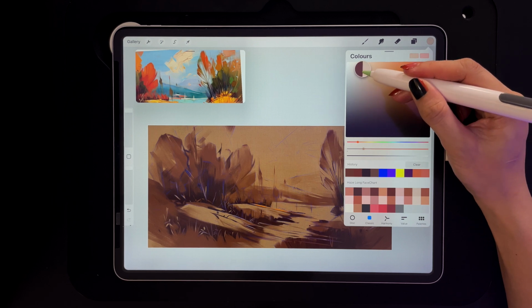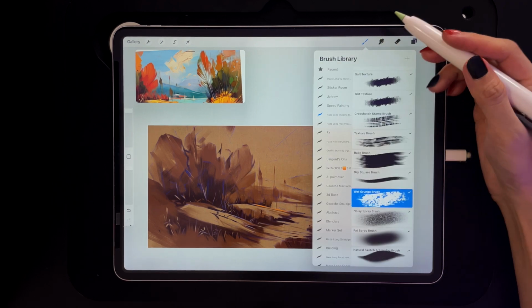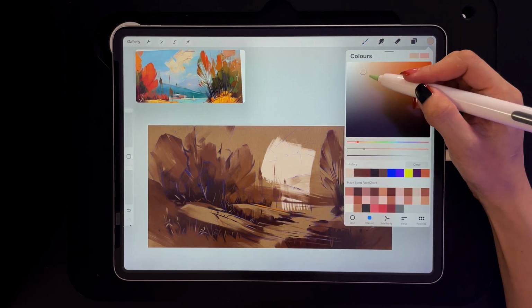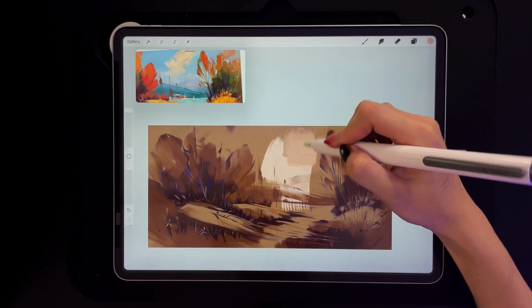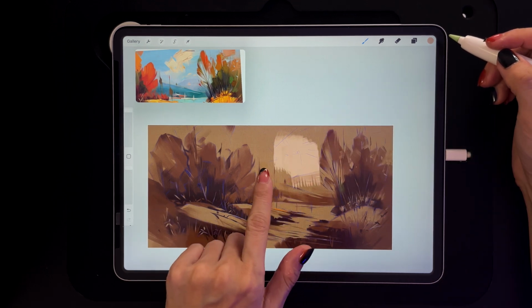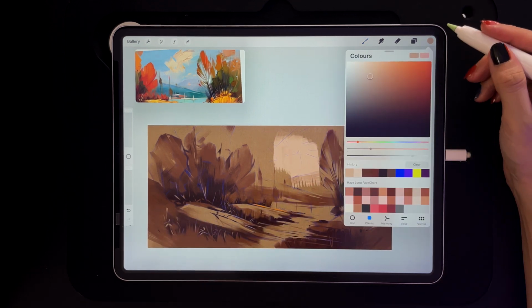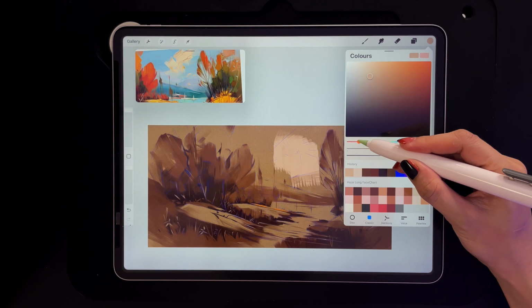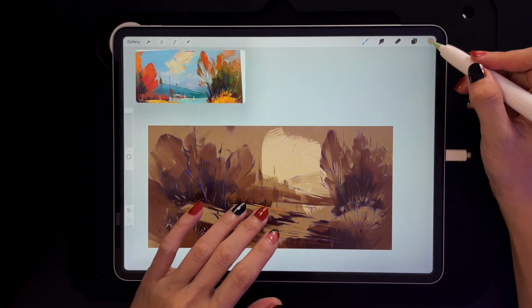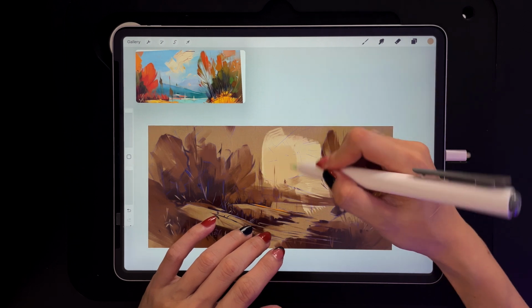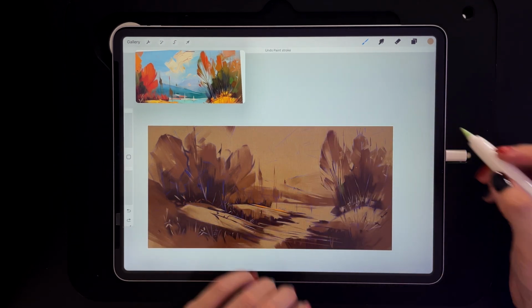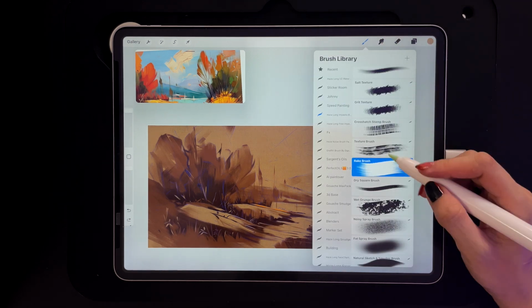So it needs to be brighter than the canvas. Let's just try it first. Okay, this is definitely brighter than the canvas, but too bright, maybe like this. Yeah, I think this is a good value, but it's too red. So it seems like with this canvas color we are getting more and more yellow the lighter we go. Okay, so this is good. I think it's still too bright. Okay, this is good. So just adjust a little bit and then start painting.